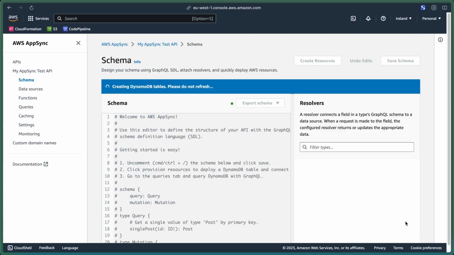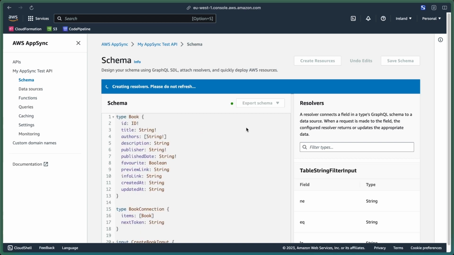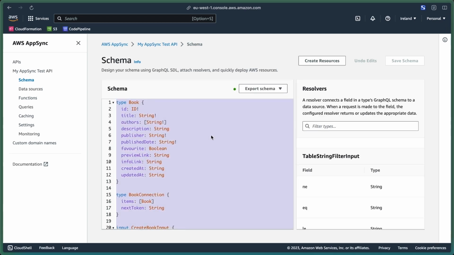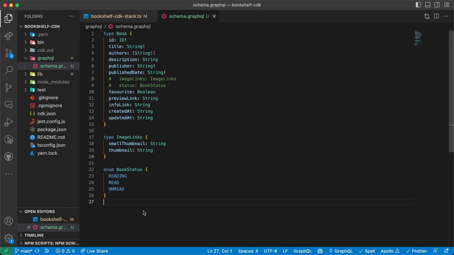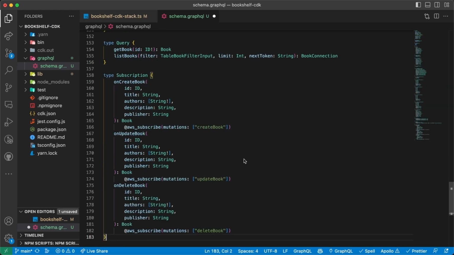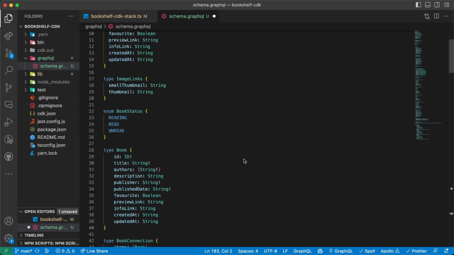And this is going to go ahead and actually create a DynamoDB table and create a GraphQL API for me. But once that is completed, then I've got this code here, which I can then actually just copy and take back into our code. And I'm just going to go ahead and paste that underneath the code that we've already got here. There's a couple changes that we still need to make.